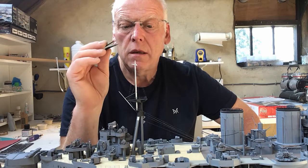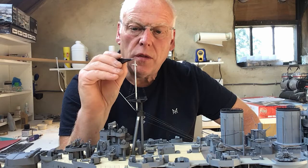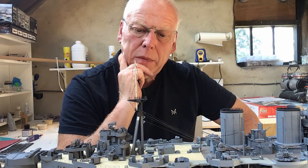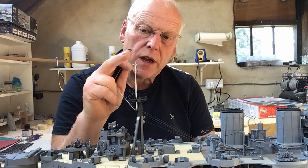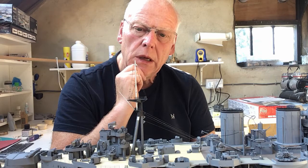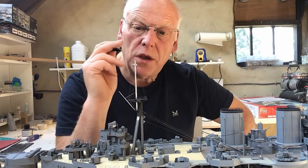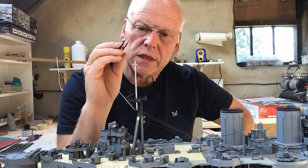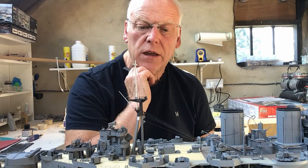I don't think I can add the railing around this platform at the top, and certainly not the air warning radar which goes right on top and adds probably another inch to the mast. But just to make sure this part is complete in terms of the build, I'll go over to the bench and put together the 279 air warning radar aerial which goes on top. That was fitted in 1941 — quite late in the ship's career, in the January refit — so it's not seen on an awful lot of photographs, but it's certainly present when the ship sets sail for the Denmark Strait.